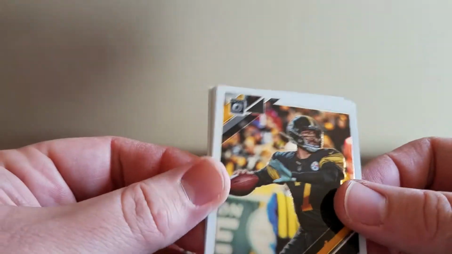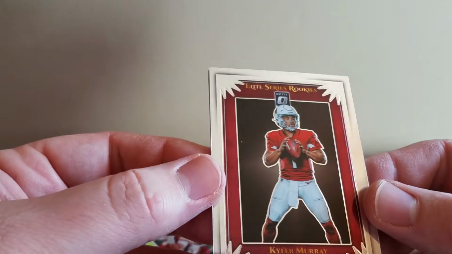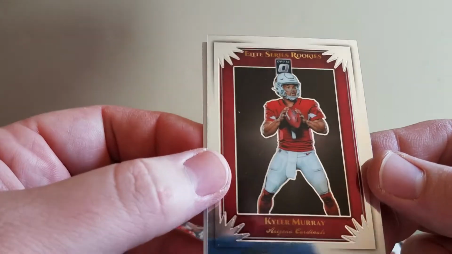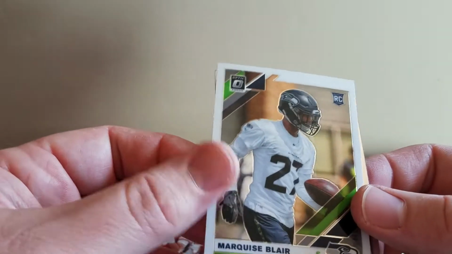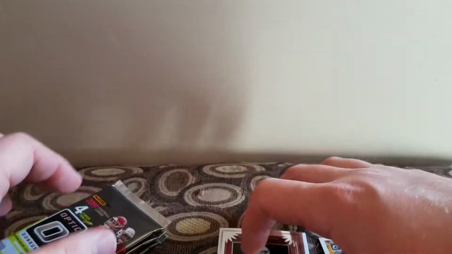Let's see, we got Big Ben, Devontae Adams, a Kyler Murray Elite Series rookie. That's a cool looking one. And a Marquise Blair rookie. I like that Elite Series one, that's pretty cool. I don't think I opened any of those last time.